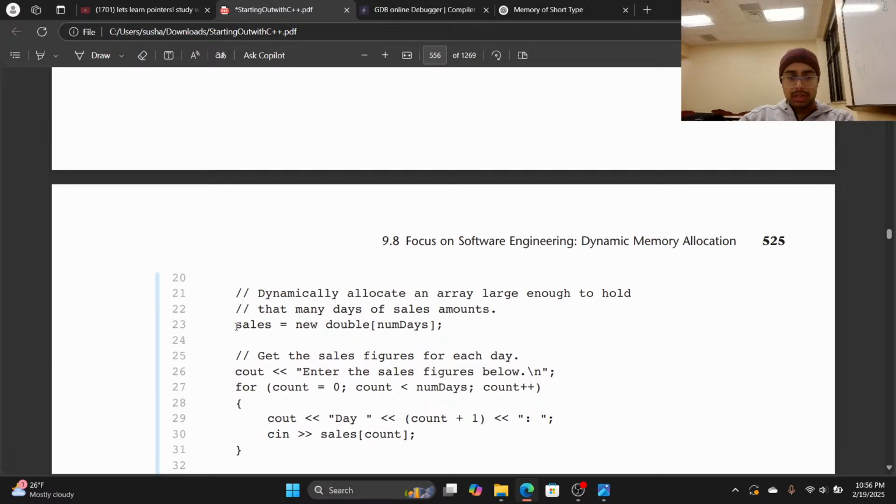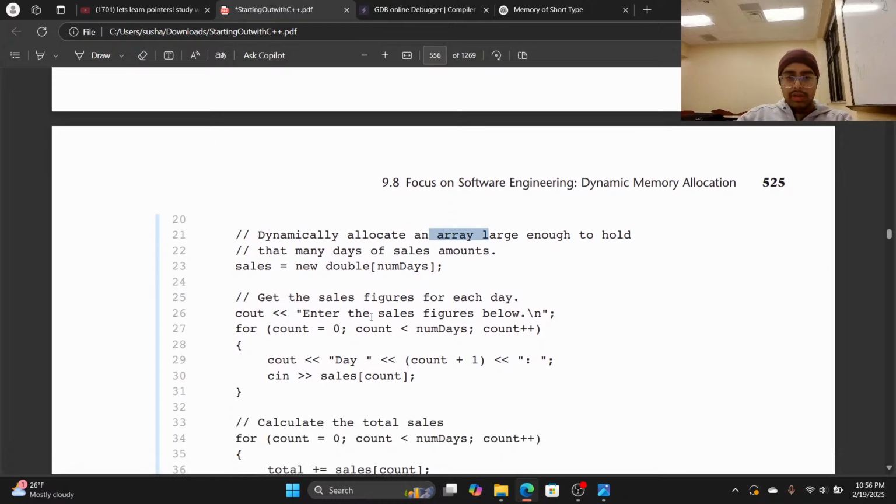Oh, okay, so it's an array. It's making an array large enough to hold the sales figures. Enter the sales figure below. Sales count.